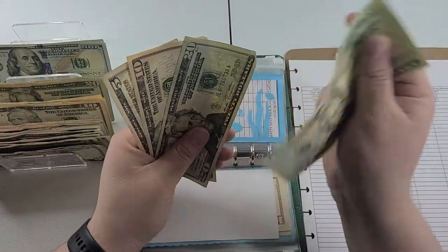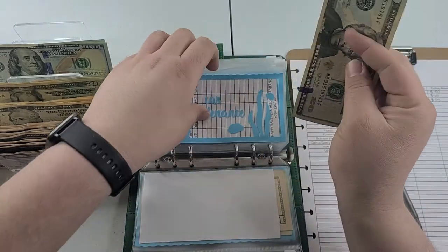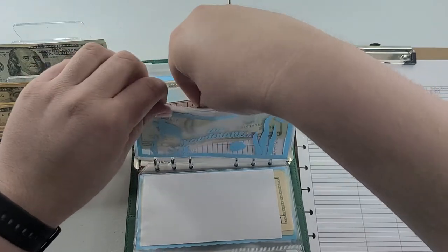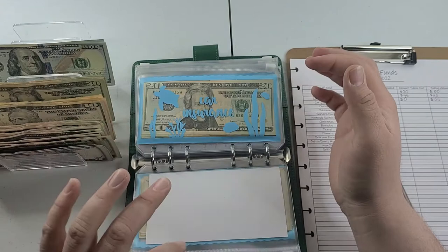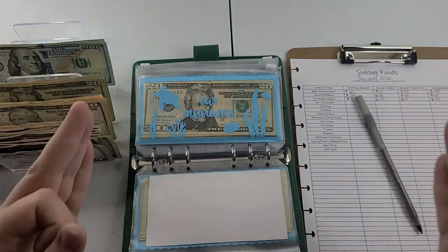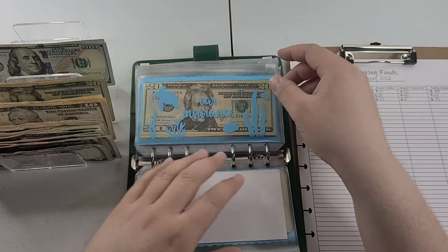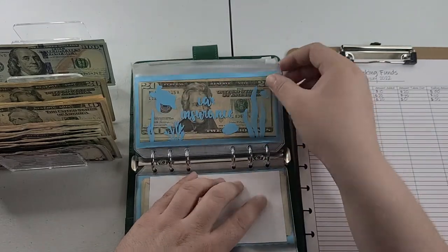So we have 20, 40, 55. Also, I just realized I need to start beefing up my car maintenance fund as well. Some way, somehow. Because I have an oil change and struts to get done as well. My car does not love me right now. It's okay.